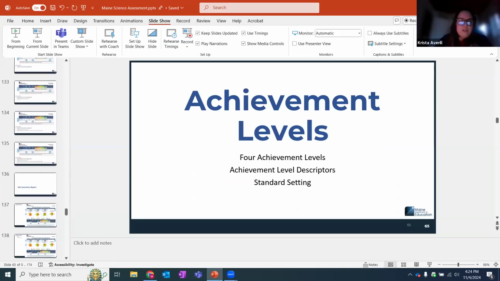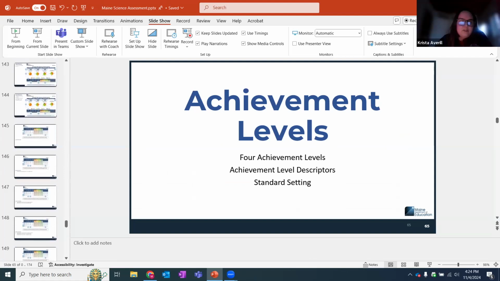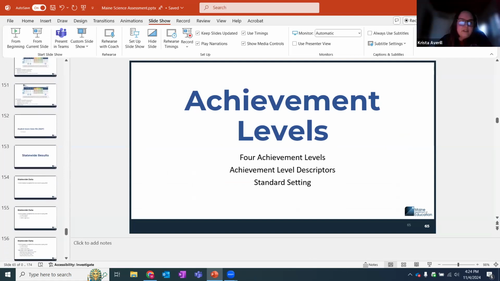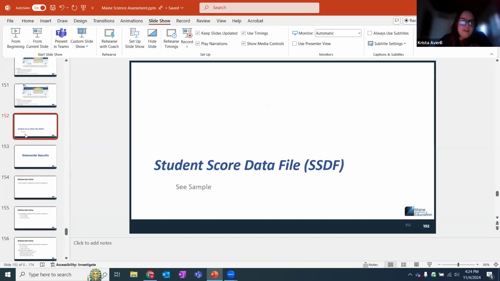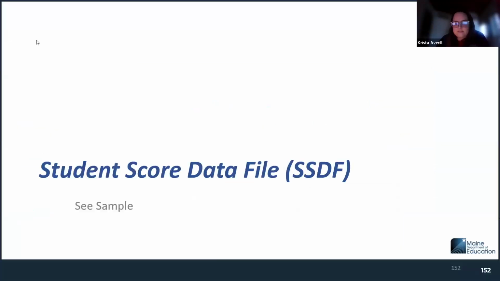So those would be your primary report types that are available in Kite. So you have 3 PDFs that provide you with a pretty good graphical display. And then you have your student score data file where you can really dig into that information more. So one of the things that I would recommend perhaps for your educator PLCs is, of course, filtering out, let's say you have a group of grade 8 teachers.